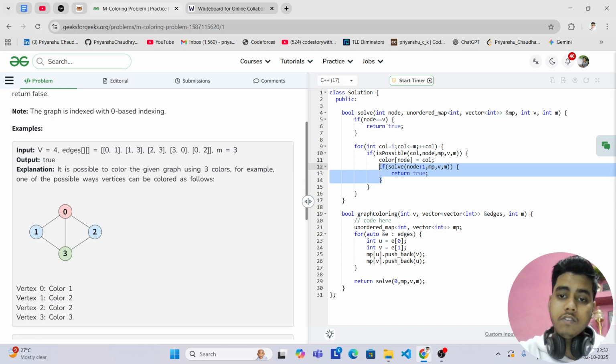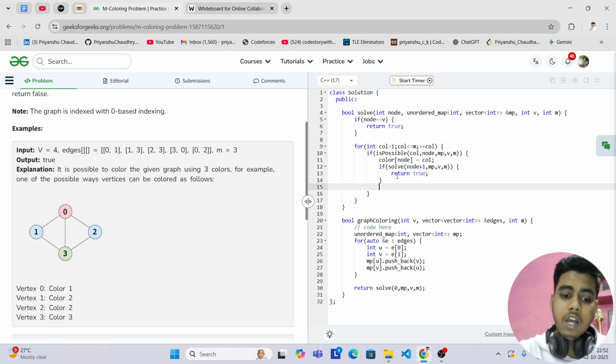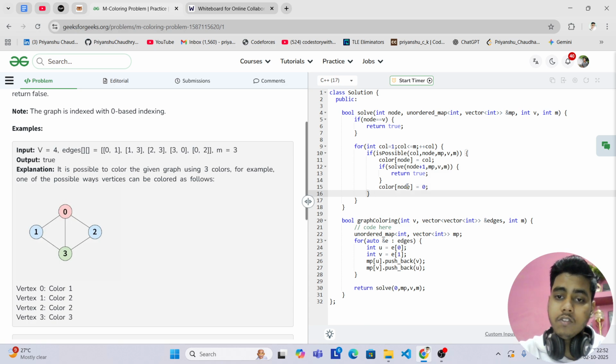If it is not true, I have to undo the operations. I have to make this node's color 0 again, because now it will try with another color.